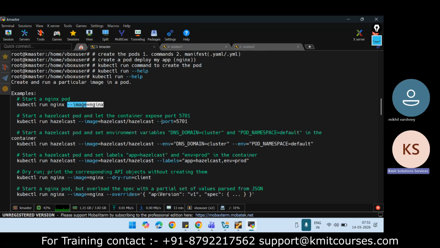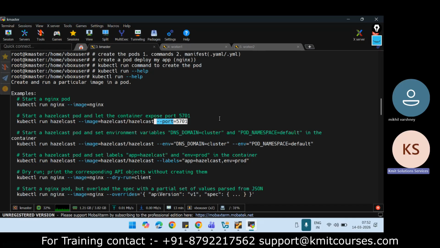There are some more options. For example, you want to specify that my application is running on a specific port. Like nginx by default runs on port number 80, so no need to mention --port 80 because that is the default. But consider your application is running on port number 81.